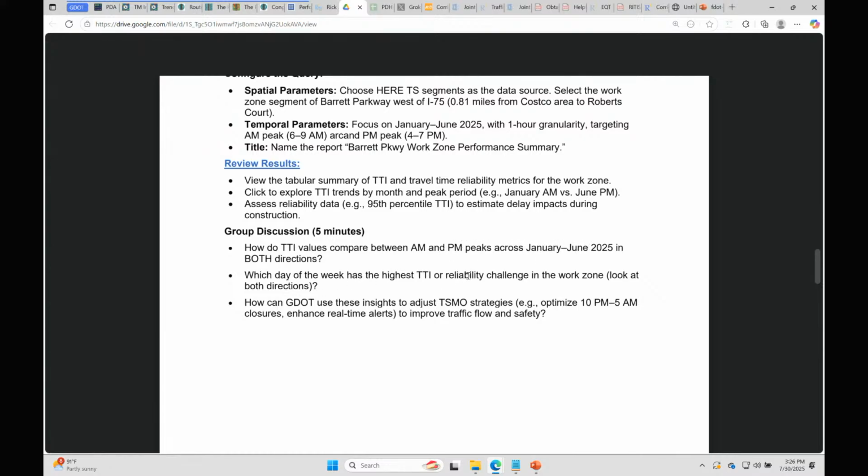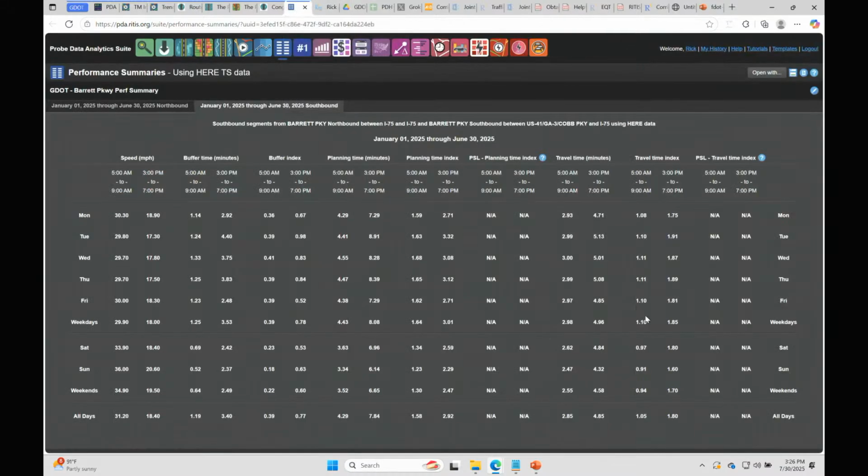Which day of the week, though, has the highest TTI? This is kind of interesting because if you look at every weekday, you've got some in the afternoon peak. Tuesday really stands out as being fairly higher than all the other days of the week.